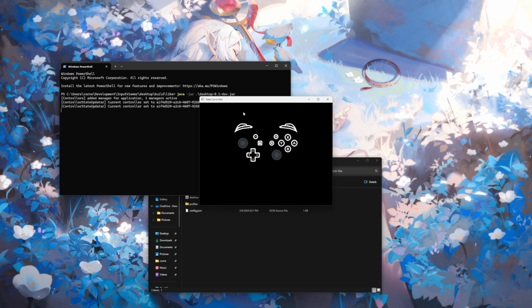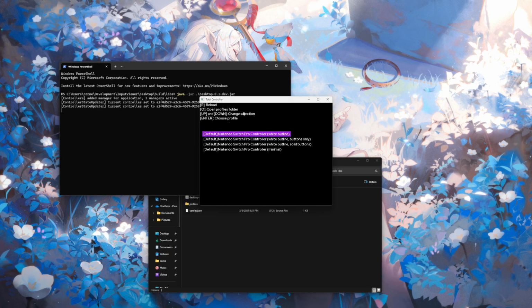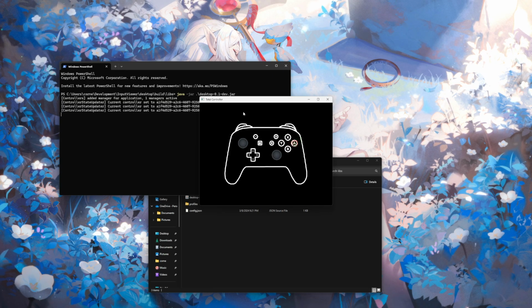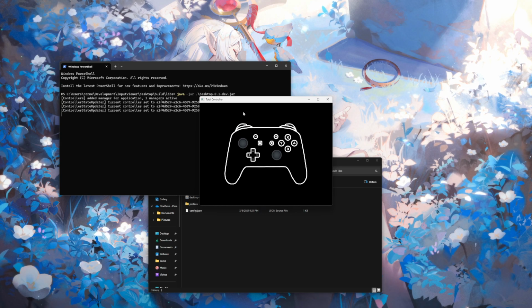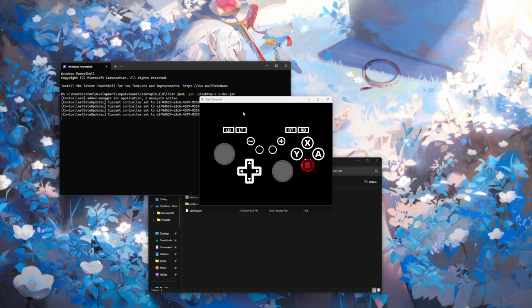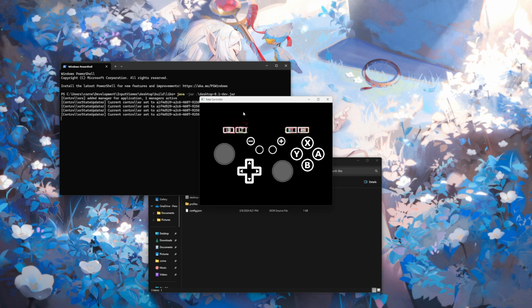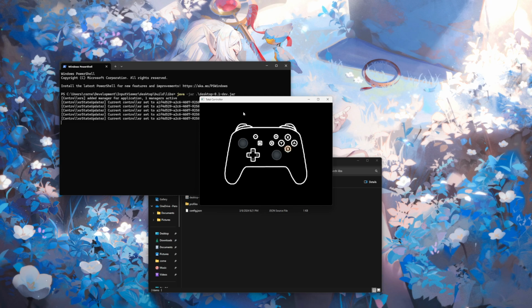There's also a profile with only the buttons, as you can see. There's also a profile where all of the buttons, the overlays, are solid, so it makes it a lot easier to see what you're pressing. And there's this sort of debug mode that I made in the first version of this program. Very minimalistic. But I quite like this one with the solid buttons.